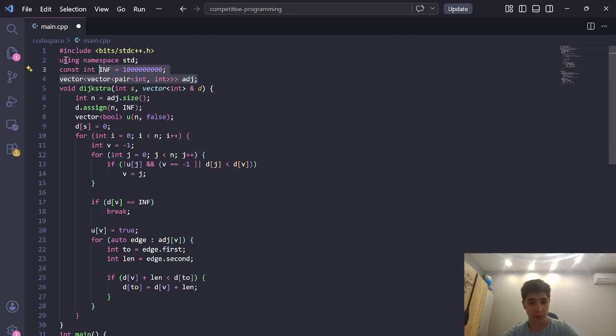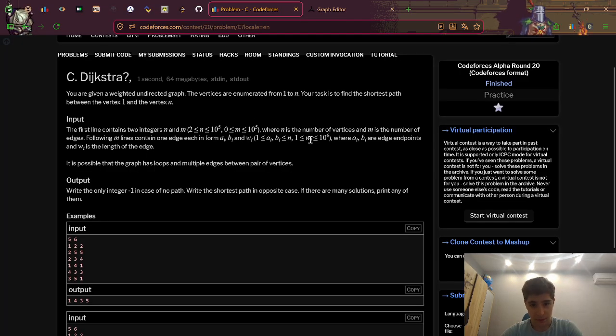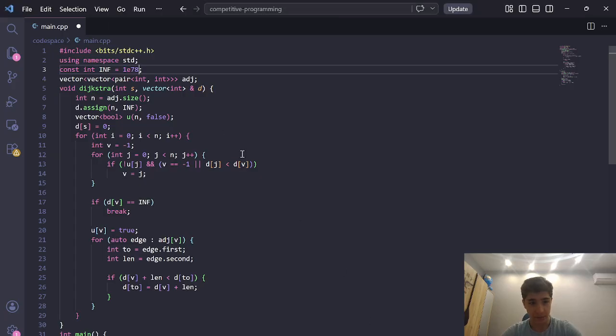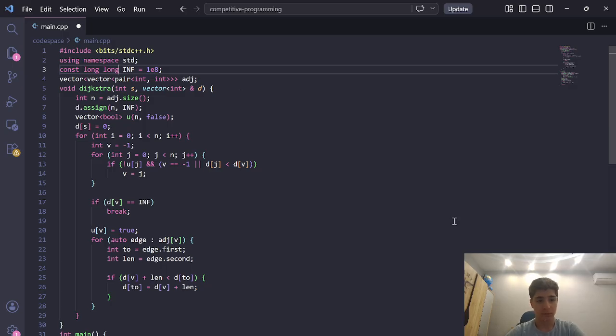Okay, so we just make bases, and bases are infinity. Let me just do this one here. Oh crap. Then let's, for example, do this long, just for fun.